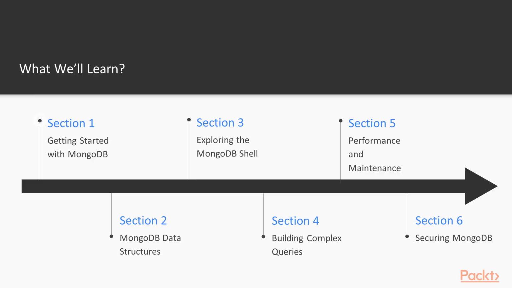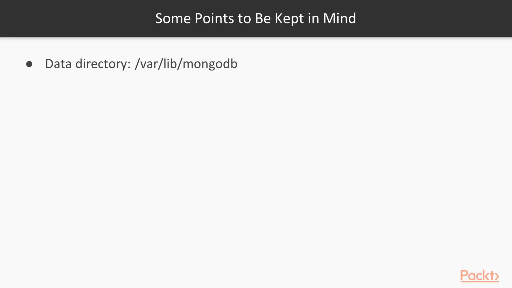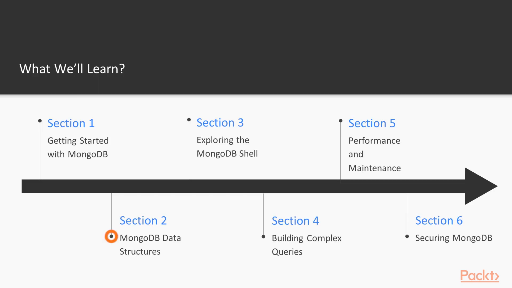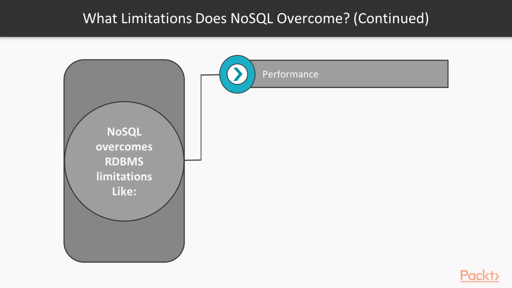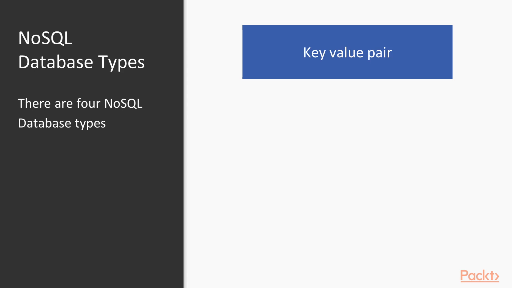In the first section, Getting Started with MongoDB, we will start off understanding why Mongo can be an ideal choice for your enterprise. We will install MongoDB on Windows and various Linux flavors and understand what is MongoDB Compass and how to install it on Windows and Ubuntu. In the second section, MongoDB Data Structures, we will learn the architectural concepts of database, collections, and documents. We will also be creating a database and collection for our chosen project.